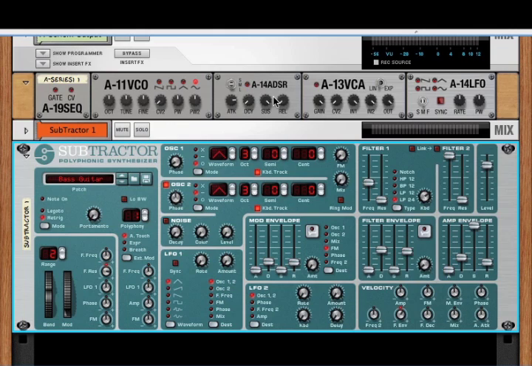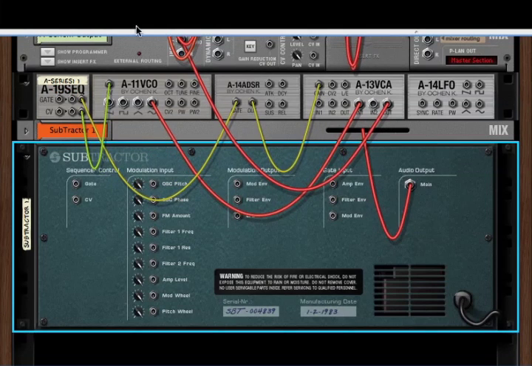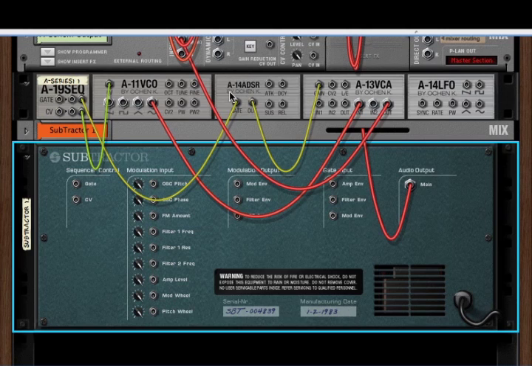A-series synth. Now, there are a few big differences between our synth and the Subtractor, and one of them is that all of the audio and CV connections between our A-series, VCO, and VCA and envelope generator, we see those, whereas in the Subtractor, we don't see any of those. In the Subtractor, they're all hard-coded. Now, when using the Subtractor, you're using all of the Subtractor's electronics, if you will, in a single arrangement that you can't change.